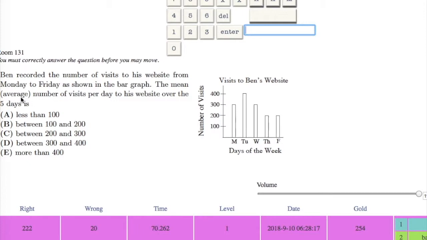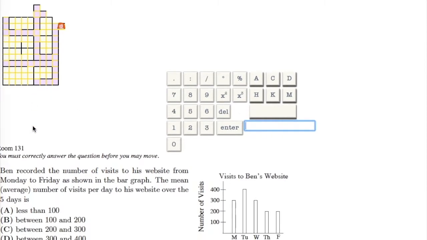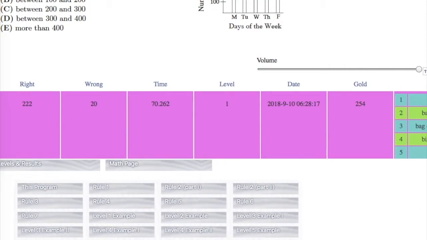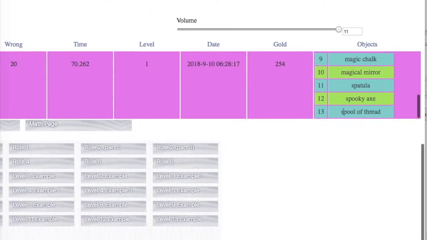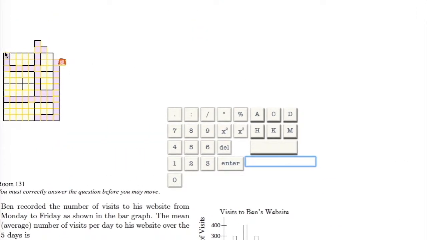It will give me a new question. There are 26 across by 23 high. That's a lot of cells. That's 598 cells. 598 questions altogether. Get them right, you get points, and you get these magical objects. Here's where my points are collected, my gold is collected, and here's my magical object. And as you saw, every once in a while, once you have over 100 cells answered, it becomes a little game.